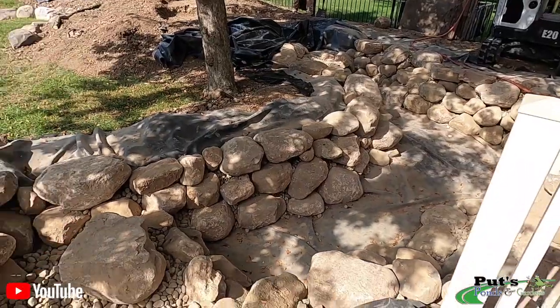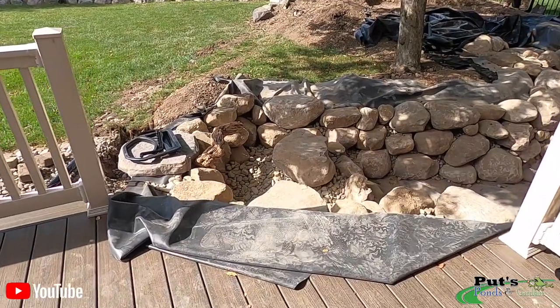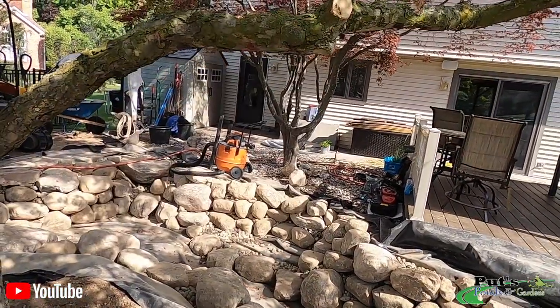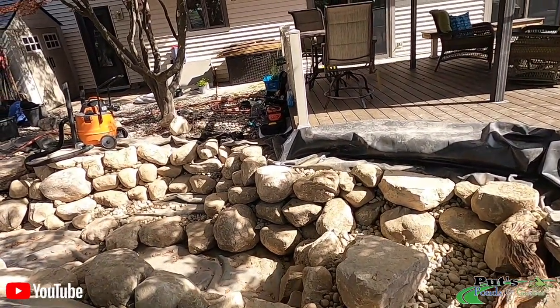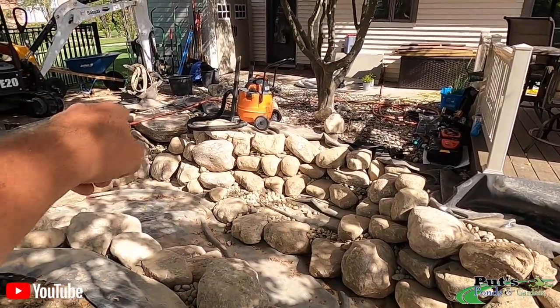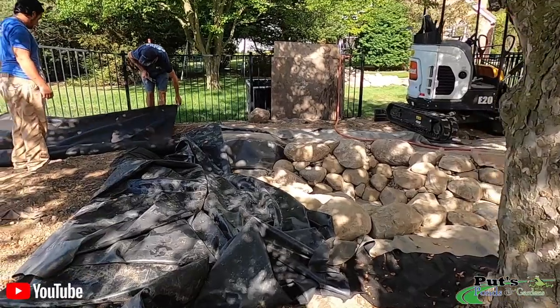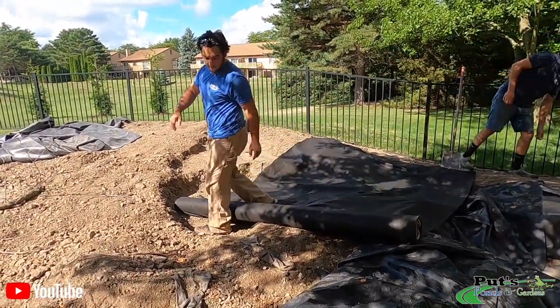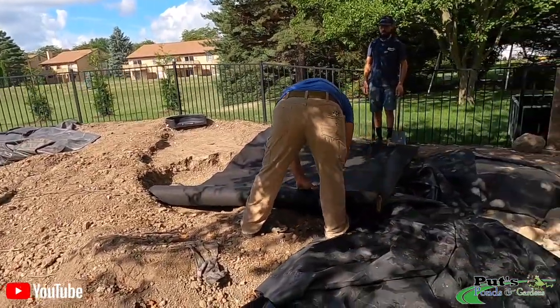We've got our tanks filling up with some fresh clean water. We're going to pump out all the sediment from the dirty rocks. The pond is rocked in right here off the one side of the deck. We created a step down and step across. We've trimmed up the tree because it used to hang down — as soon as you came across, boom, whack your head on it. We've got a little pocket over here, another small lily pocket over there. Brian and Derek are putting in some underlayment for the stream. We're going to put the liner across and then do the attachment of the liner to the biofalls up on top, and then rock it in.